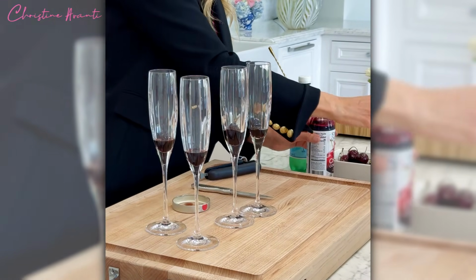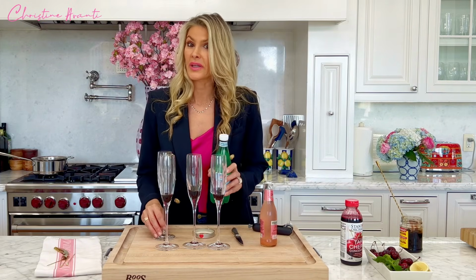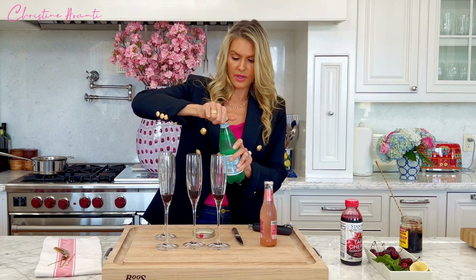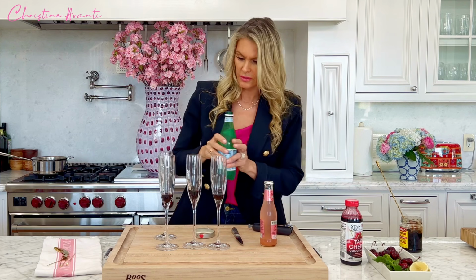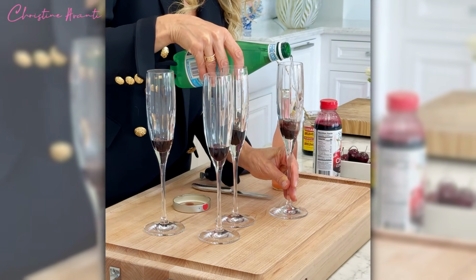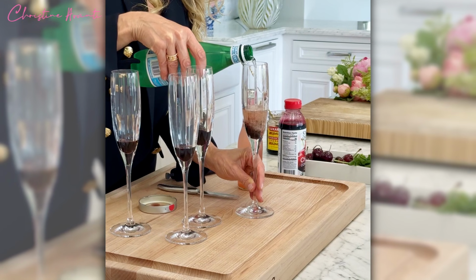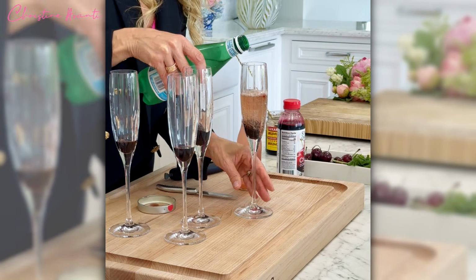Then you want to take the sparkling water. I think it's good to go in layers, okay? So it's a little sparkling water. You could do it any order you want. I'm gonna go sparkling water, just a little bit. Here we go. And you want to take it almost halfway.